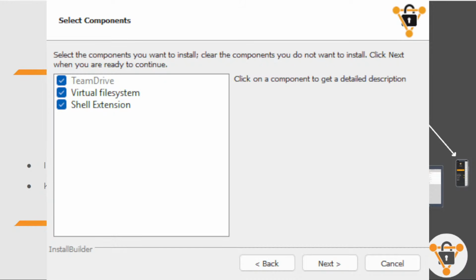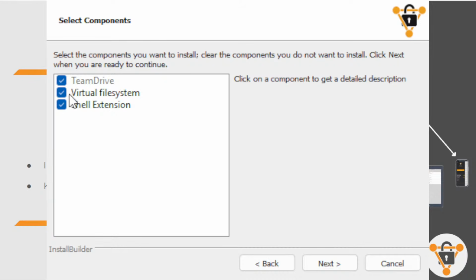As a default setting, everything is checked. But what's key here for us is that the virtual file system is checked. Once you have checked this, you'll be able to install the virtual file system. The shell extension is a different feature. I also recommend leaving that on. That's for the context menu and the overlays, the green check marks, the gray check marks. These are important for being able to determine whether a file is locally available or only in the cloud. And this will come later.